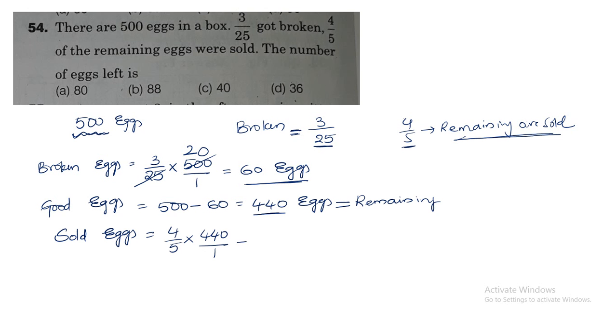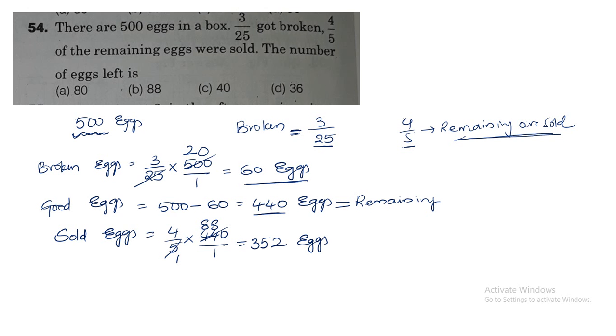440 divided by 1. Now again this in 5 table. So this goes one time. 5 8s are 40. So 5 8s are again 40. So 4 into 88. So 8 4s are 32. So 3 is carried. 4 8s are 32. That 3. 32 plus 3 is 35. So these many eggs were sold.